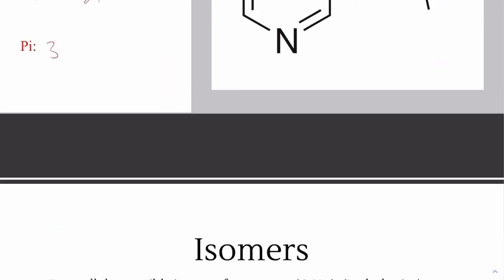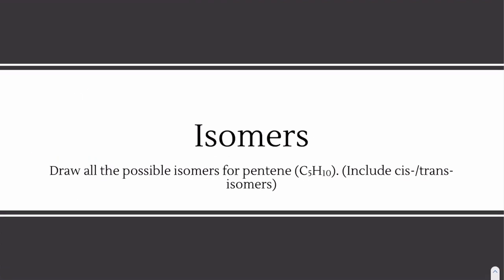All right, on a related concept, we're actually going to be covering isomers. So there are different kinds of isomers, and in this case, when they're asking for all possible isomers of pentane, that could be constitutional isomers, where we have different bonds being made, or they could be geometric isomers like cis and trans. Typically, they're not going to ask you for diastereomers or enantiomers when they're asking for this kind of question. So it's mostly just going to be constitutional and geometric. Okay, geometric meaning cis and trans.